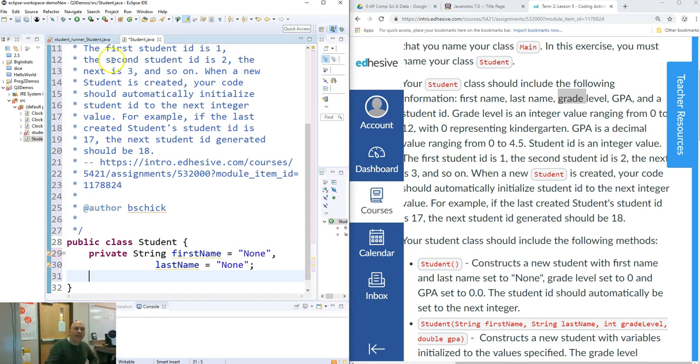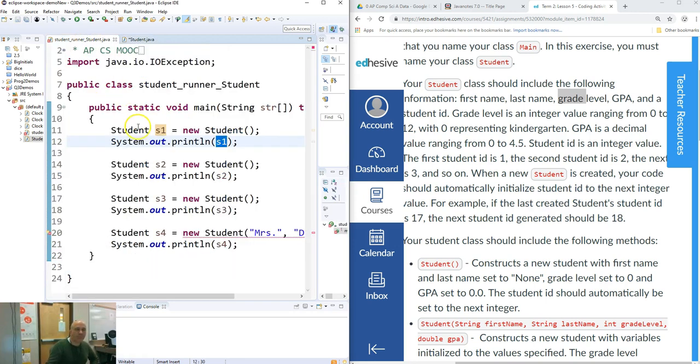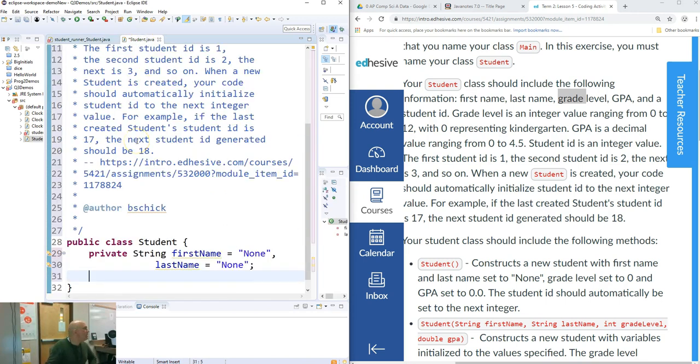Adhesive has a test program that will run your student file and see if it works properly, but it won't tell you where it's breaking. To find out where it's breaking, you can have it in Eclipse and see exactly what's going wrong. So I highly recommend when you do these programming exercises, you do it first in Eclipse and then copy and paste the text into Adhesive.